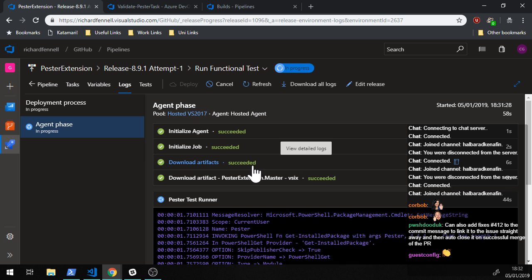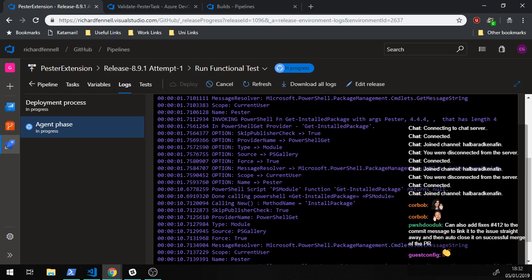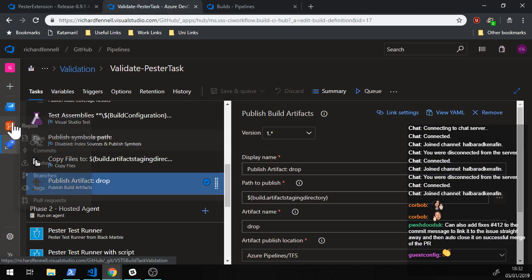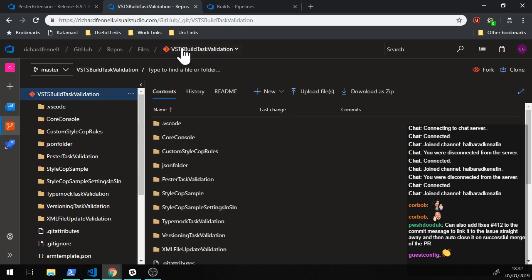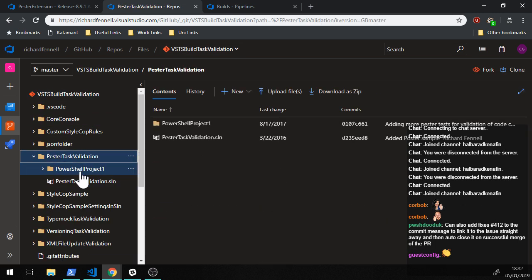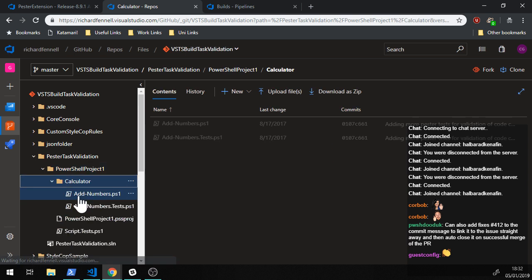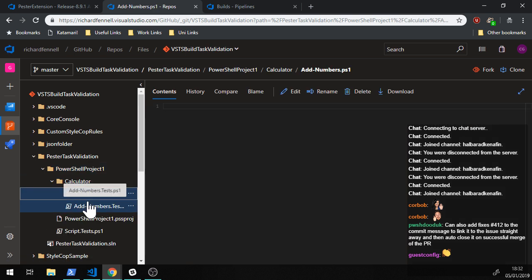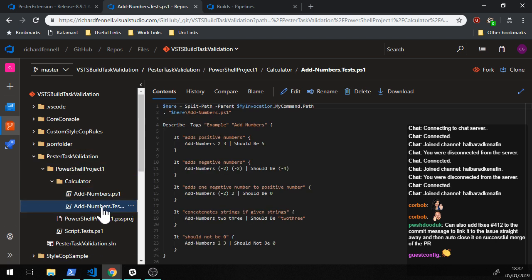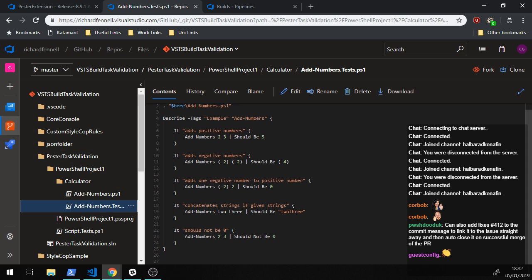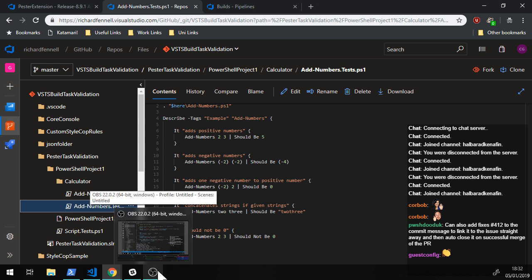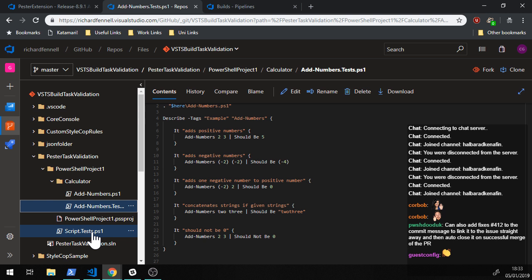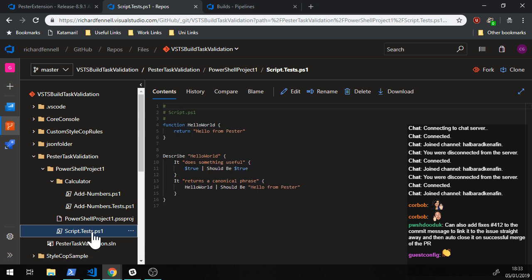So I don't think these tests take particularly long. Again, our validation builds are pretty simple, and the code for them is pretty basic. Pester test validation. So it's literally just we've got a simple add numbers function, which everyone does as their first kind of Pester stuff. We haven't bothered updating these, as you can see, to version 4 syntax, so we're still using the legacy naming because, again, it doesn't really matter, it still works. If Pester ever removes that, then we'll have to rev this, but that's not too much of a problem.